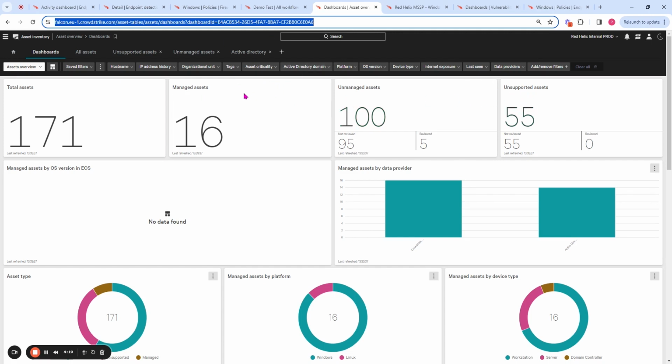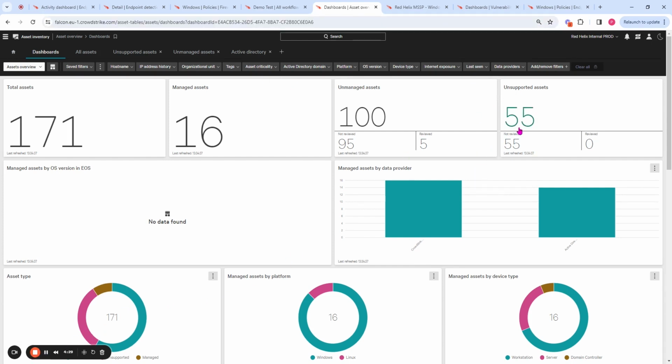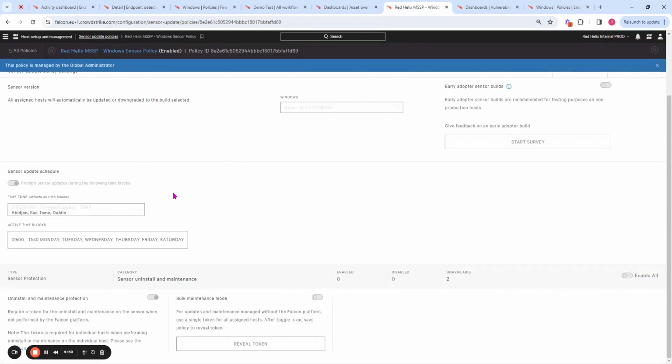We'll check in with you to see if you would like agents installed on these, but that's not to worry, because anything on unsupported assets would usually be something like a firewall or switch, which is protected by your NDR product, which stands for Network Detection and Response, and we also have services for that. If you have any more questions on NDR, please feel free to reach out to us.